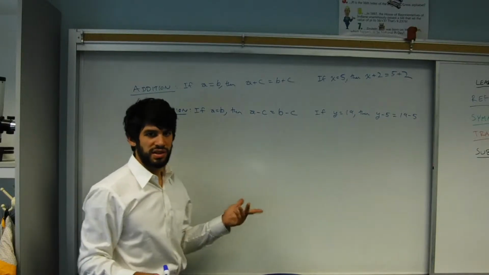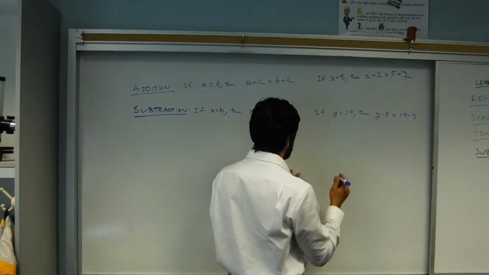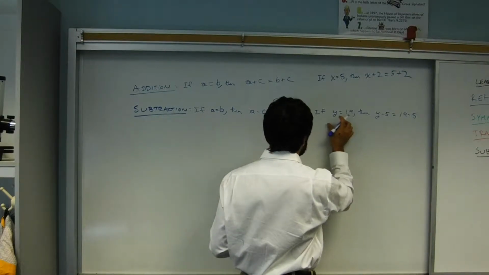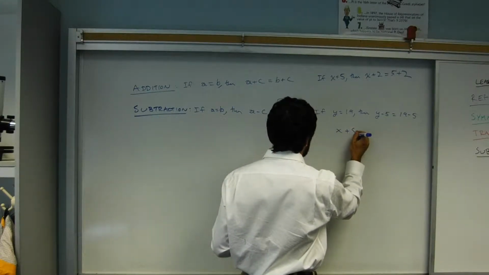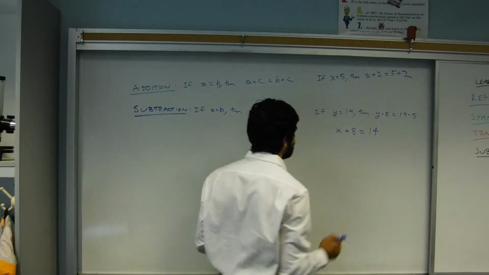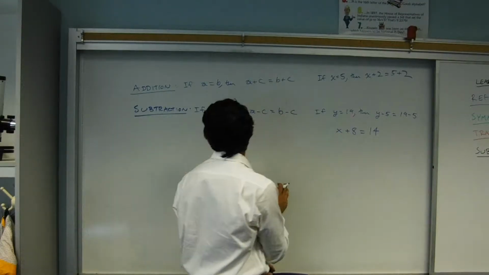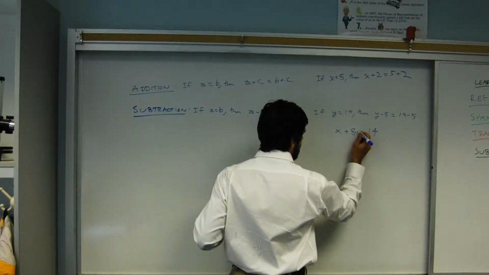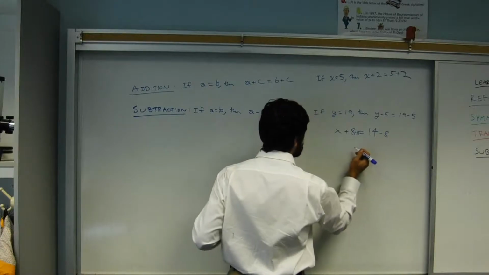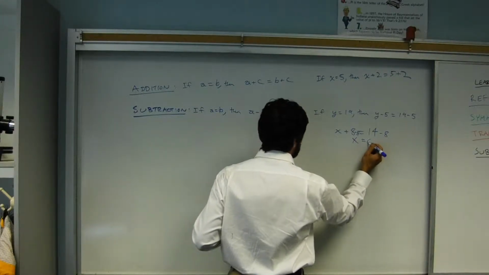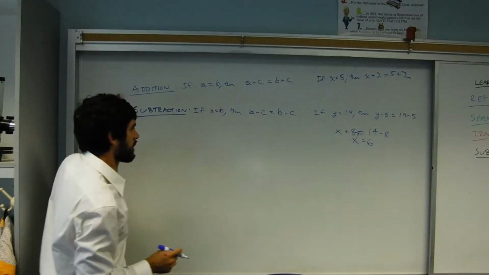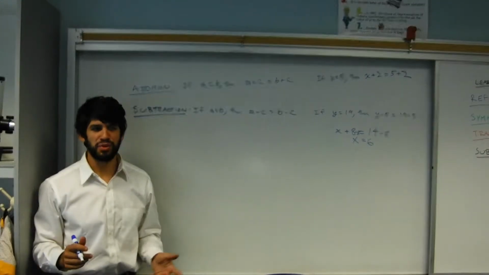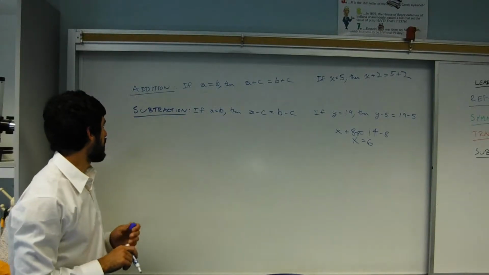And in a real situation where we want to solve an equation, if we have x plus 8 is equal to 14, in order to find x, we would apply the subtraction property by subtracting 8 from both sides. We would get x is equal to 6. So again, these are properties that are very useful to us that we're going to be using all the time, and you probably already have used a lot.